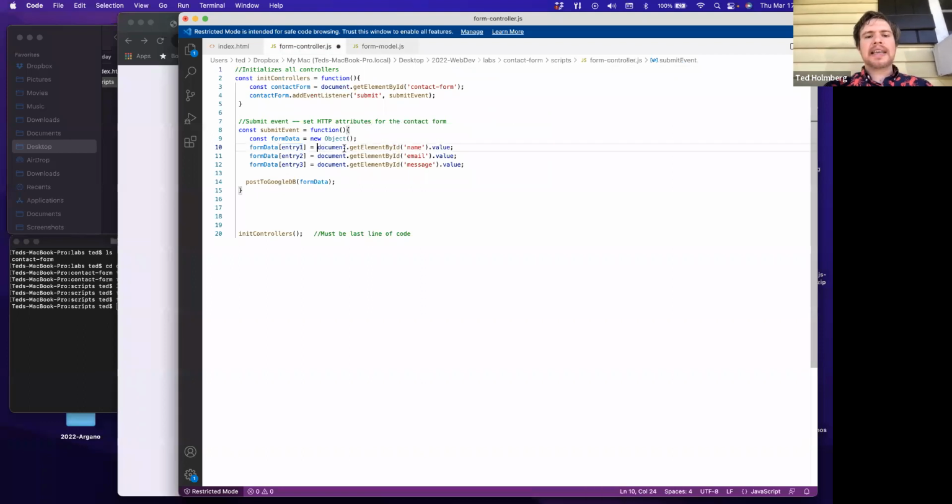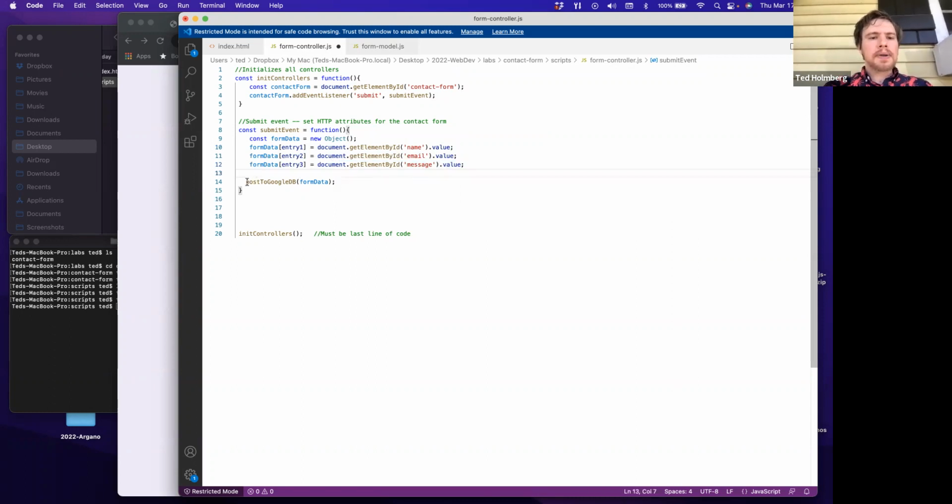And the value of that key is, well, I'm going to use the document object to get an element by ID. I'm going to get the input field that has the ID name, and grab the value, the thing that the user typed in there, and assign that into this object. And then for entry 2, I'm going to get the value of what's at the email text field. And for entry 3, for the key, I'm going to get the value of what's inside the message.